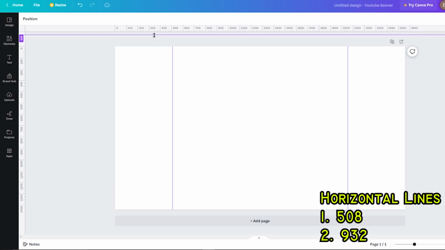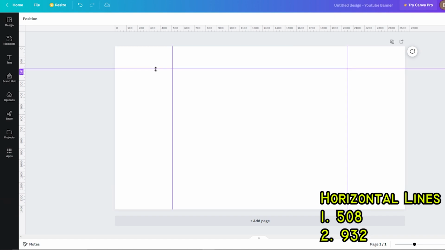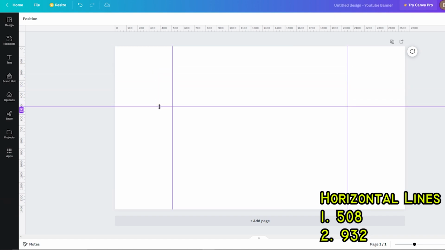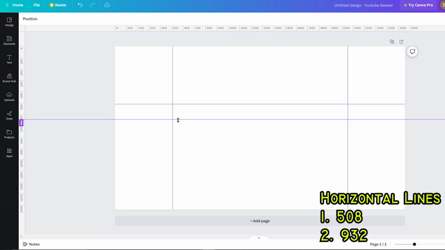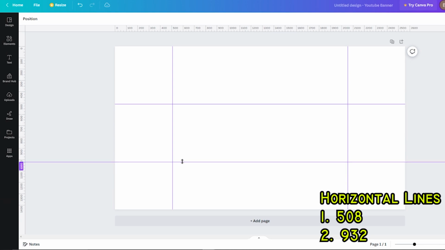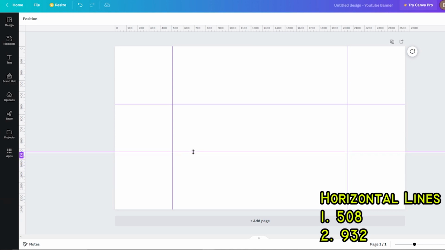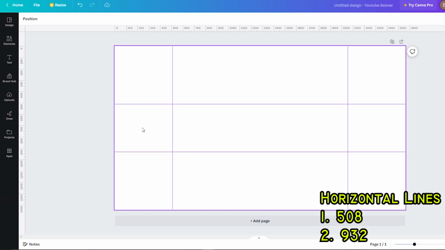We'll now take the horizontal line by pulling down, and our first line is going to be 508. Now it's a little tricky to get it exactly, but you can go close to it. So here, I think it'll probably end up squeezing to about 509. And then take our second line here and go down to 932, which is right around 931 will do. It doesn't have to be exactly accurate, but if you can get it within a number or two, this is what it should look like by the end if you did it correctly.